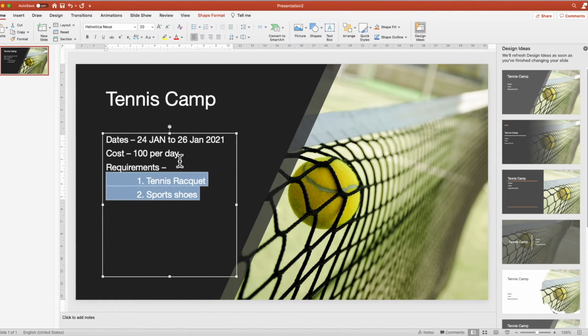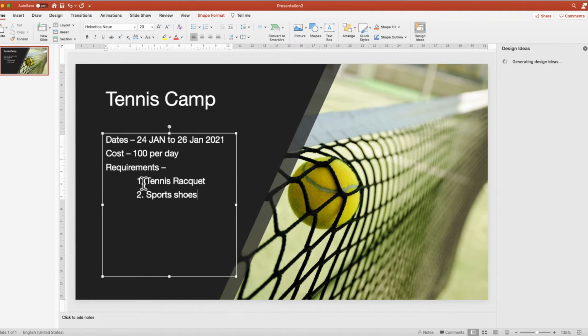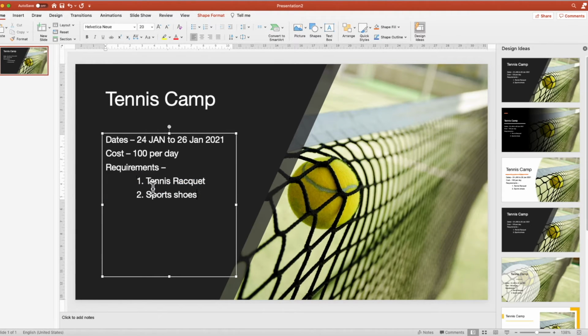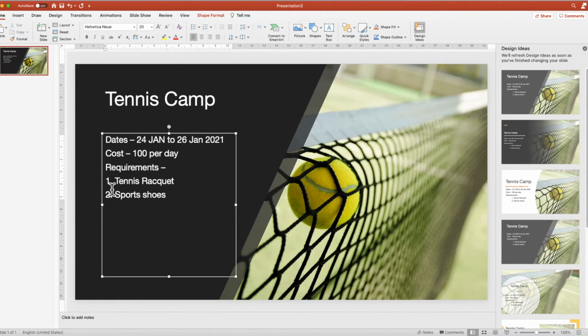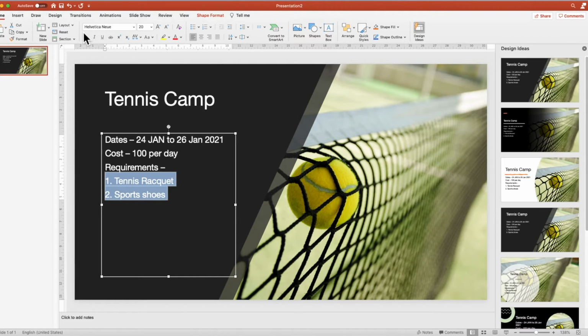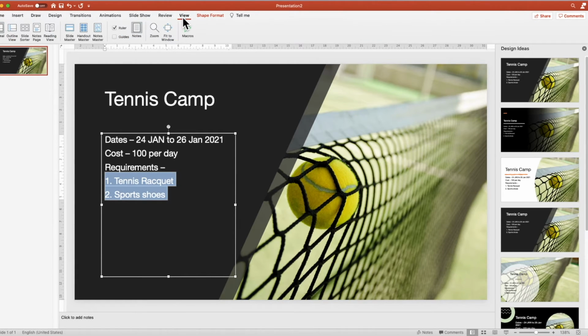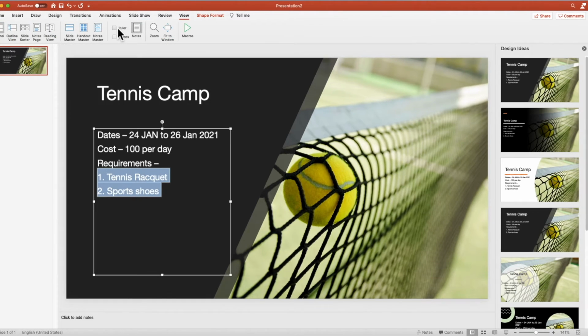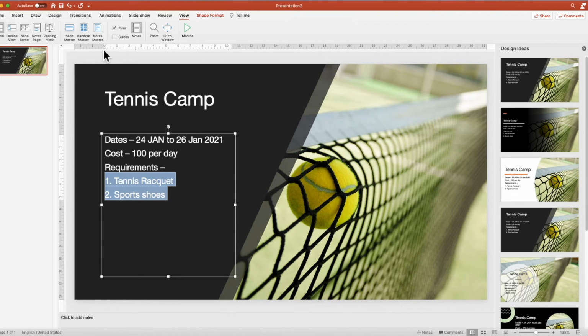Here's a freebie. If you don't like where these are positioned, like it's kind of sitting a little bit too far out, I don't like the tab. What you can do is just press backspace, get it back to the start, and then highlight these two elements. And here I've got grid lines. Now you're like, whoa, I don't have that on my screen. Where did you get that? If you click view, you'll see here ruler. If you click on ruler, you'll get these grid lines. So yeah, view, ruler.